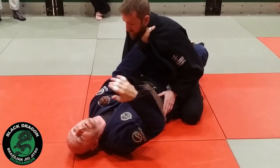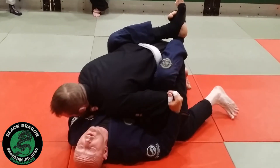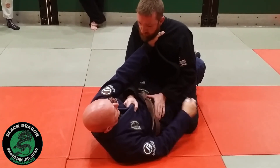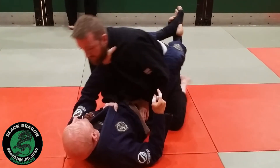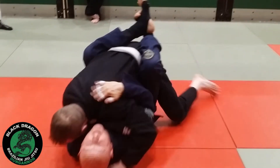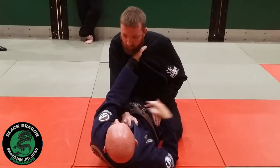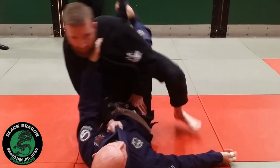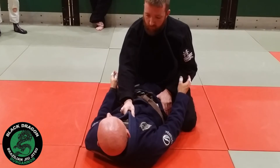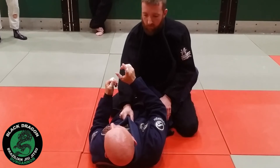Second option: what does Matthew want to do from that position? He wants to stand up. The minute he stands up, I pull on the second leg going up. When he posts that foot, I wait until the second leg comes up - now I have it. It looks as if I'm pulling with my hand, but I'm not. This hand is just monitoring. My legs are pulling up - the legs are the horse part, that's what's going to get him down. The hands are just there as a monitor to move his head an inch.